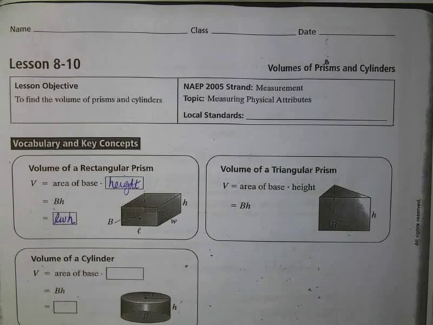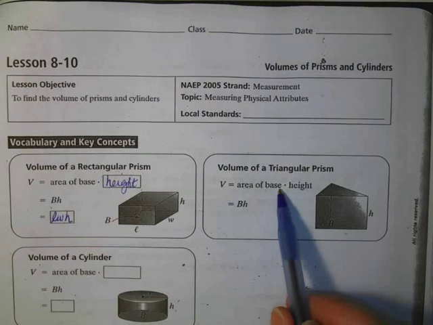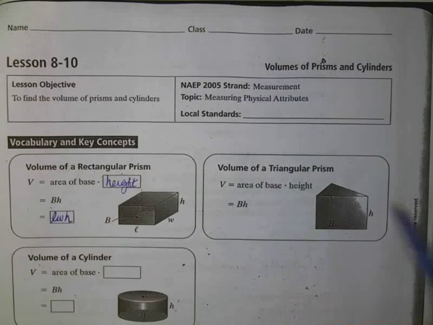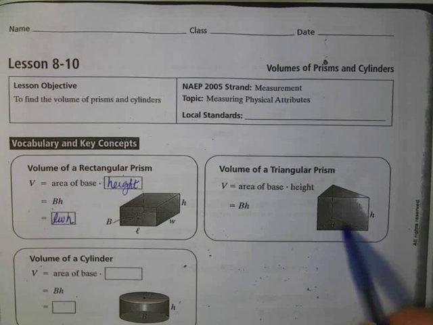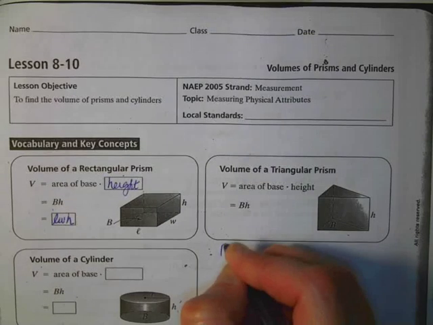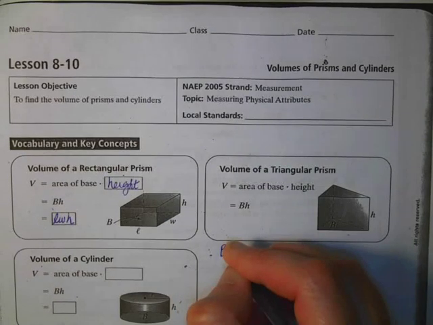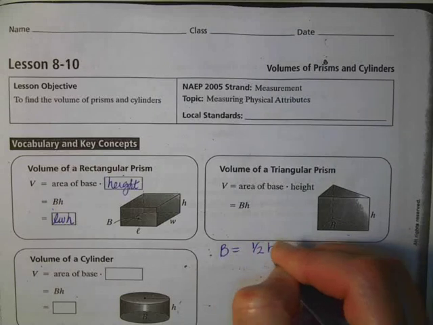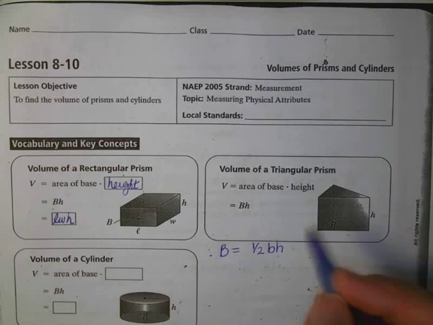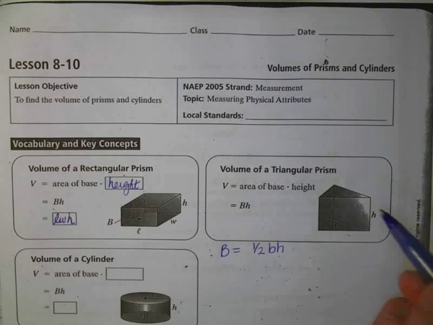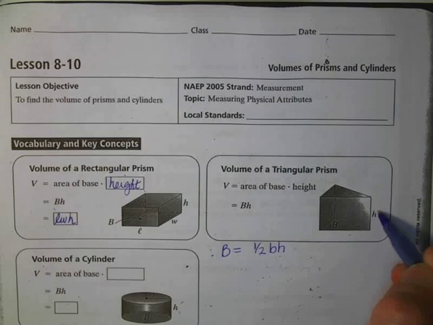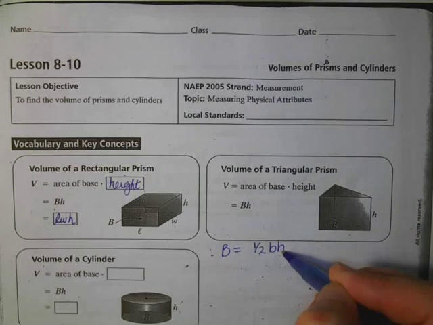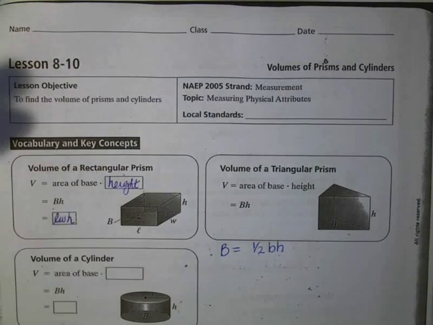Volume of a triangular prism is the area of its base times the height of the prism. So you're going to have to remember to figure out the base of a triangle, the area of a triangle. It's 1/2 times base times height, the base and height of that triangular base. The height of the prism is different than the height in the triangle, usually. Okay, so you want to be careful about that, and we will talk about that as we work through them in more detail.